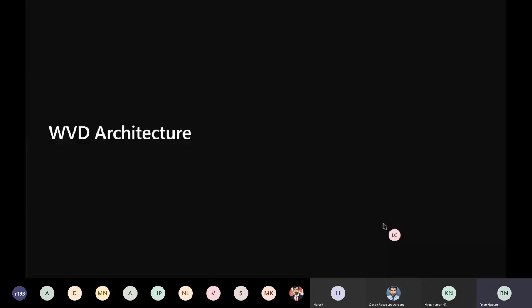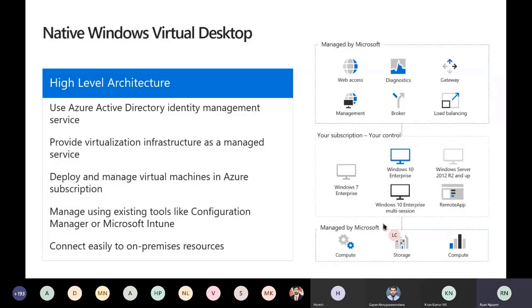Okay, so let's go deeper into the WVD architecture. We have the high level architecture that we can show you, right? On the left hand side, you will see that we have three major things about the architecture of Windows Virtual Desktop. The web access and the VDI control plane, which includes web access, diagnostics, gateway, broker, and network load balancing, will be managed by Microsoft. That is a black box.